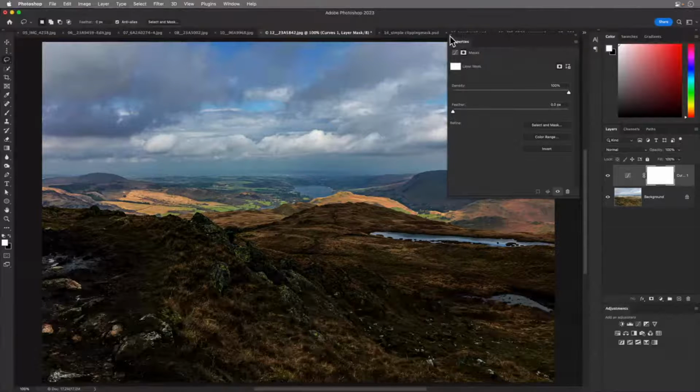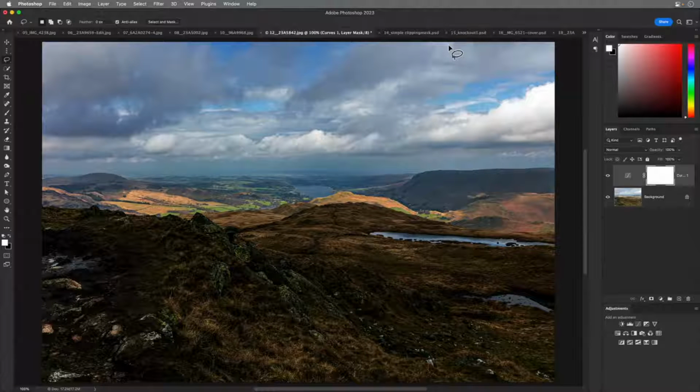And I should also say that when I demo things like this, I do have a tendency to perhaps overdo it a little bit because I'm keen for you to see the effect. So if you are a landscape photographer looking at this and thinking, oh, he's a little bit heavy-handed there, that's because, yeah, I probably am a little bit heavy-handed for demo purposes.